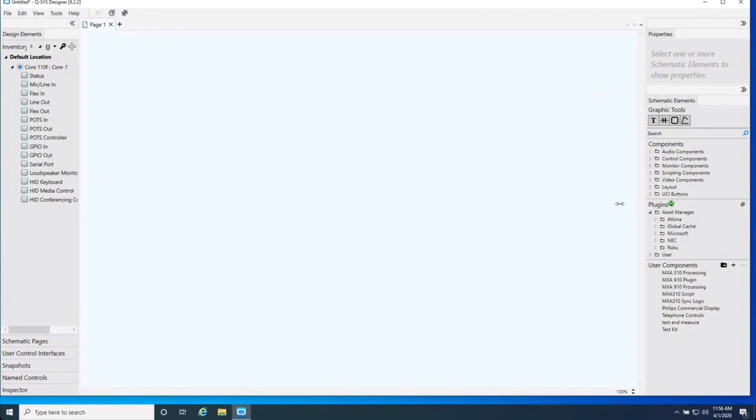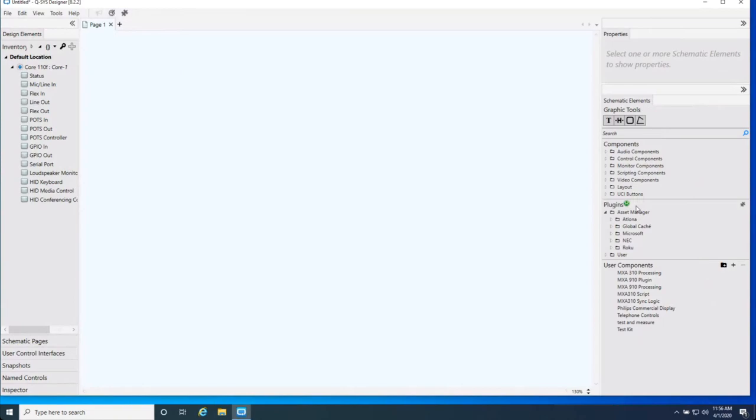And this is where your download is going to end up when you pull some down from the web. I just wanted to note here that he's got a little green block behind it that's telling him that he went to the asset manager. The asset manager checked and compared the ones that he had downloaded and says that 52 of them need updating. So QSYS Designer is trying to give you ideas in the asset manager of ones that we have had updates to. There's one of those little puzzle pieces just to the right of where his cursor is. If he wants to go there or the upper one, either one works.